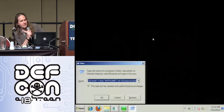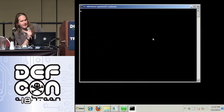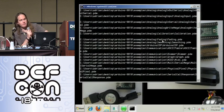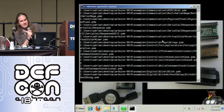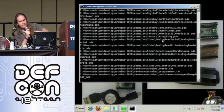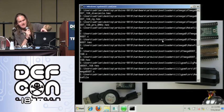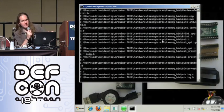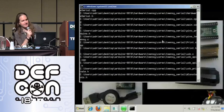It just fired it off in the background, and it started copying all the files on my desktop to the onboard storage, and it then shrank down the current active window, which I screwed up by clicking on the wrong window right afterwards. But if I go back here and bring that window back up, what it basically did was fire off a script on the onboard thumb drive to start copying everything from my desktop, which might have interesting information, to the onboard storage. Then the person can come around later on and collect this device.